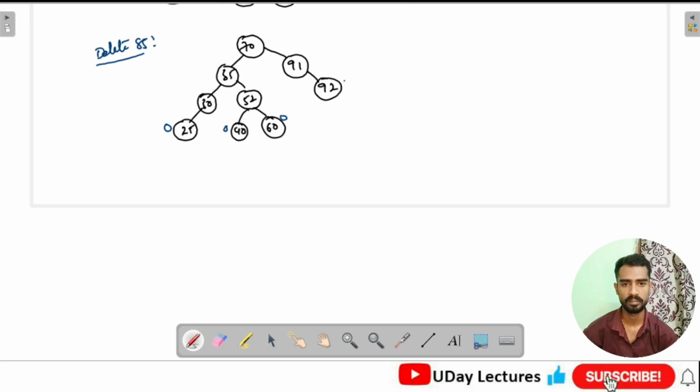Just like I said, the leaf nodes will have balance factors of zeros, and for this it is 1. For 35, it has two levels of left subtree and two levels of right subtree, so it will be 0 again. For this it is 3 minus 2, which is 1 still. And for this, the left subtree was empty, so it is 0 minus 1, because in the right subtree there is only one node, which will end up with -1. So here you can see that the balance factors are within the range, and it is satisfying the rules of the AVL tree. Now we don't have to perform any rotation operations, and we can just go for deleting the next node.